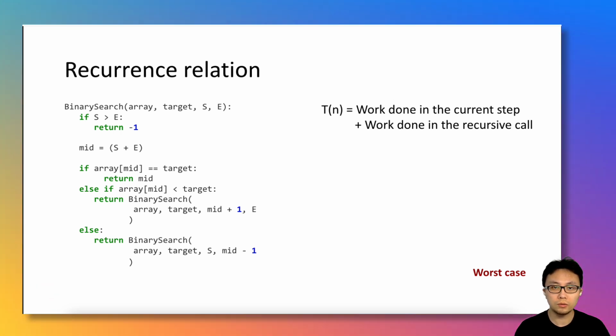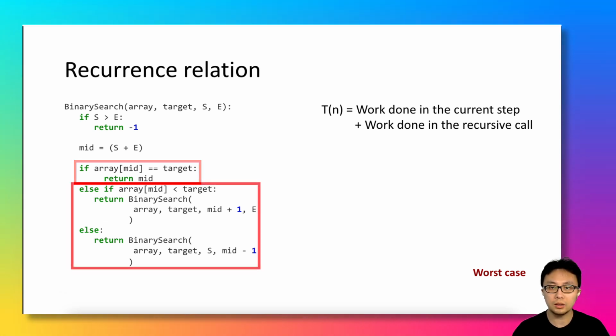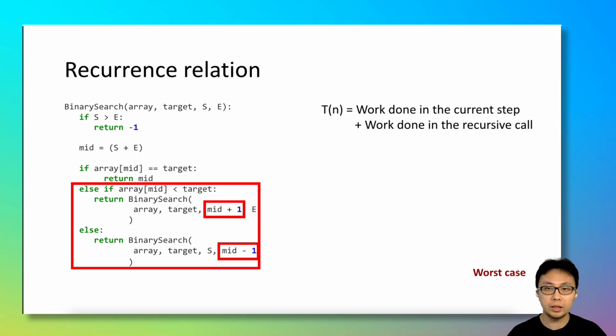So what lines are executed under binary search at the current step? These lines would be executed. Okay? That takes constant number of steps, right? Remember, we are talking about the worst case, so you can forget about the if condition. Either else if or else will be triggered. Both else if and else returns the recursive call of binary search. However, the arguments are different. By replacing s with mid plus 1 or by replacing e with mid minus 1, you're eliminating the search space, or say the input size, by half.